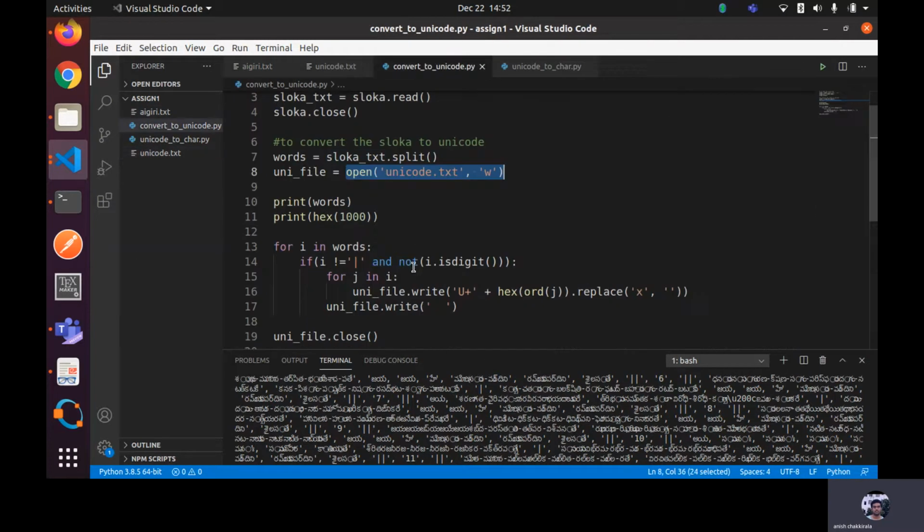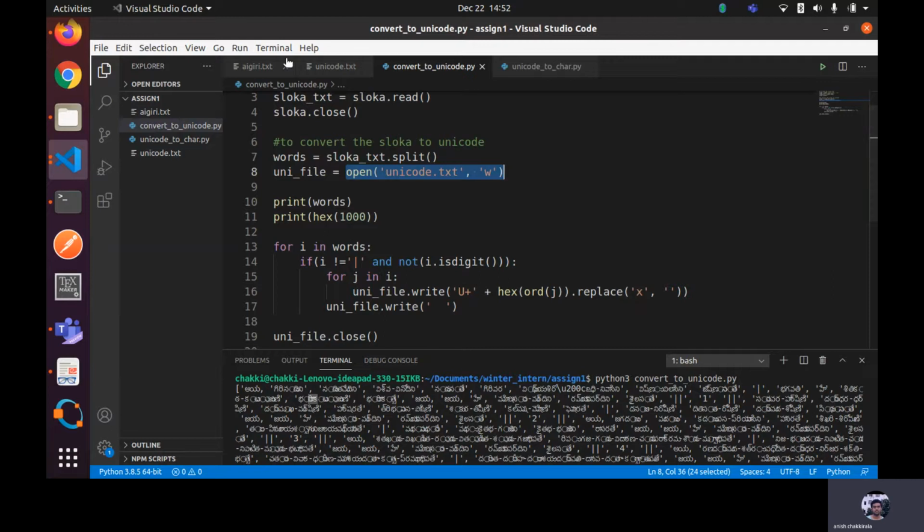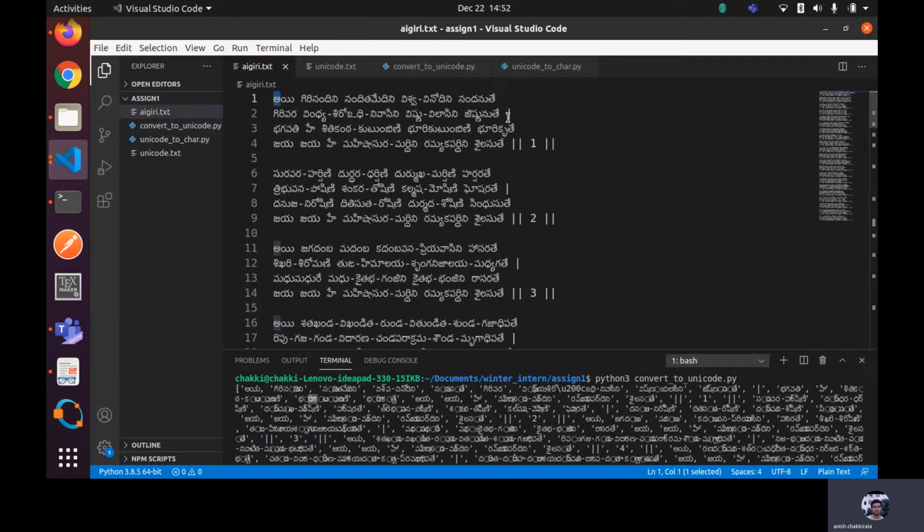Once I get all the words, which is a list of strings, I run a for loop through all the words. As you can see in this slokam, there are these characters, and there are some numbers. I have not converted those numbers and this character into Unicode.